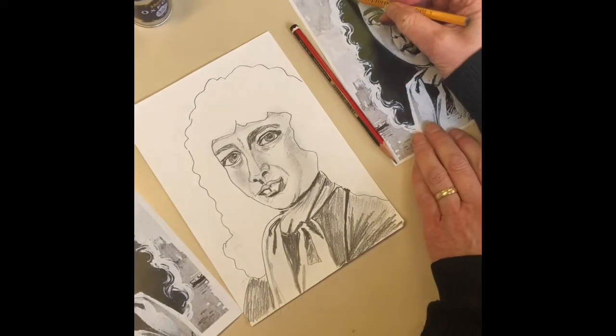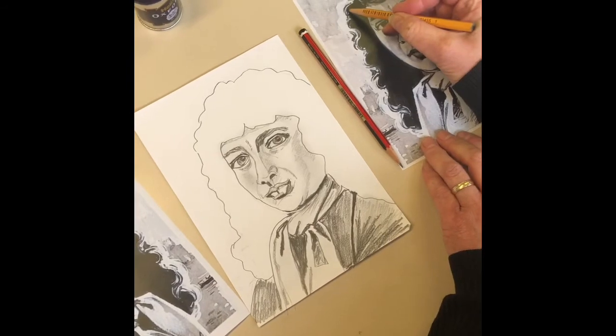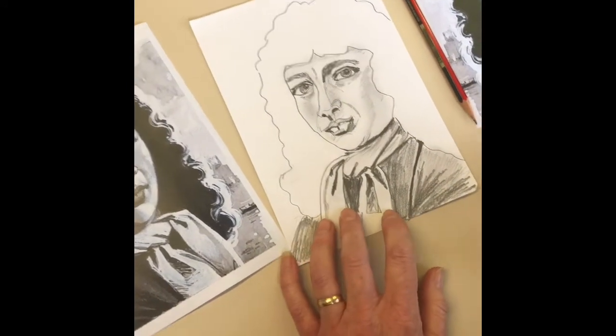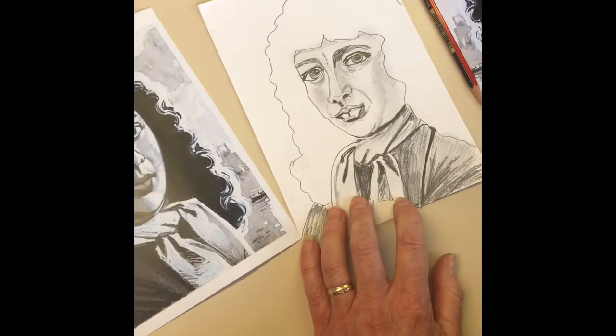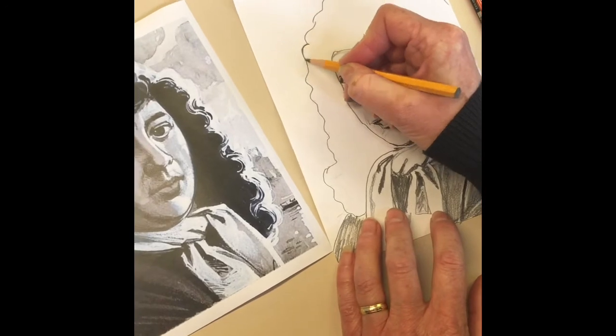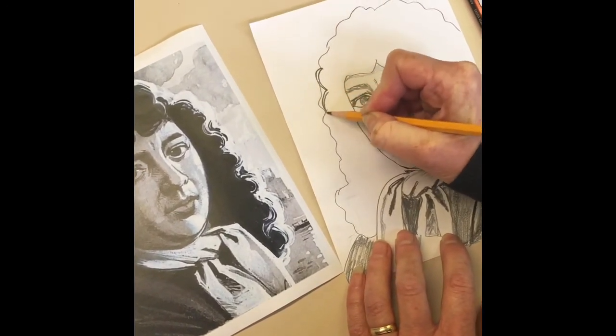But we can see some detail around the edge. So I'm going to show you just how to maybe add some details. I'm not going to do it all because it's going to take a long time. You can take your time with this. But just to show you how some of these curls come down, I'm going to add a little bit of detail. So I'm going to come around, put some curls like this around the edge.